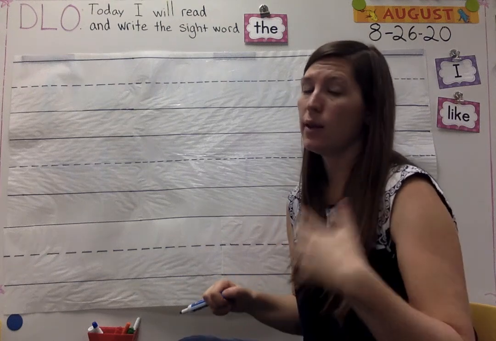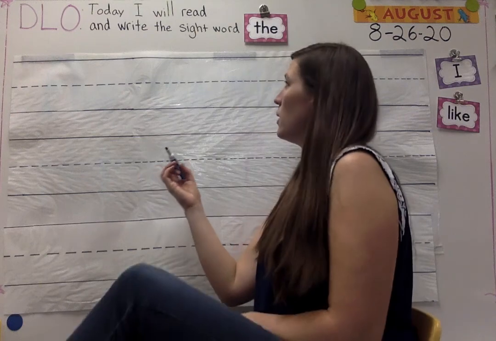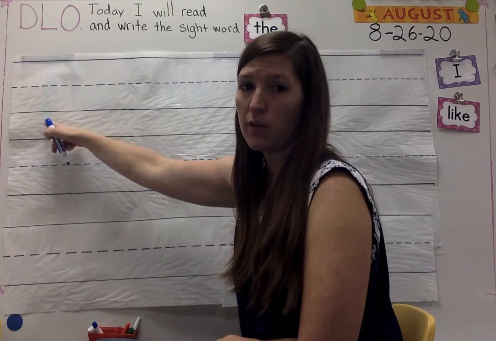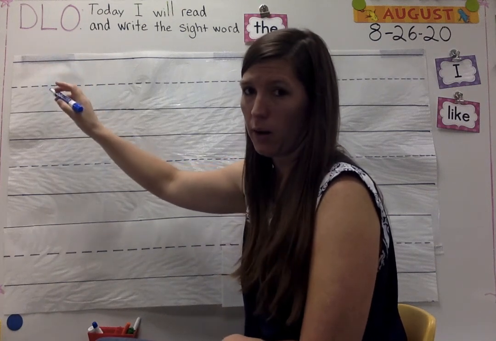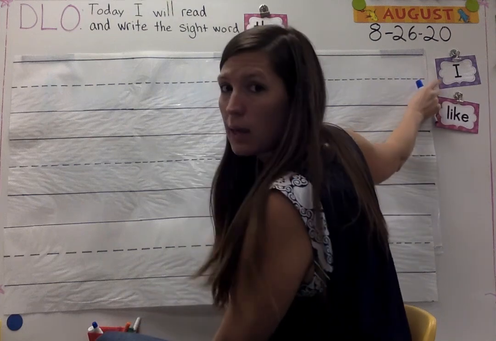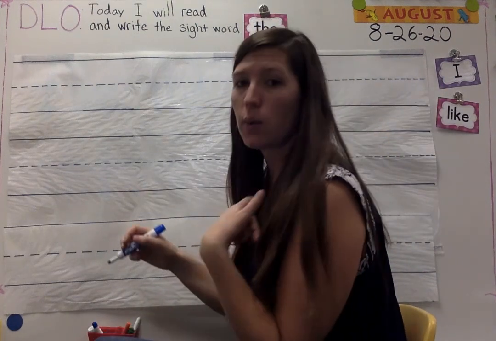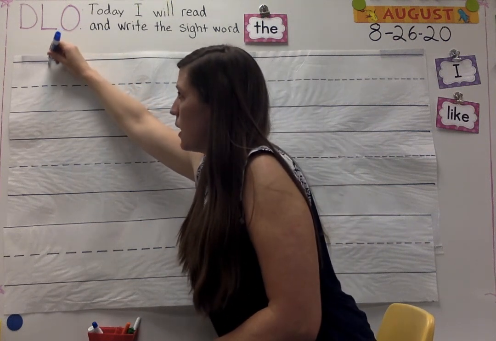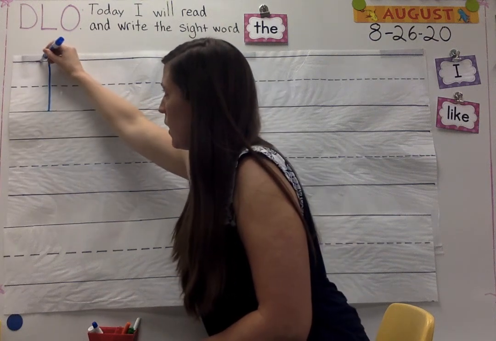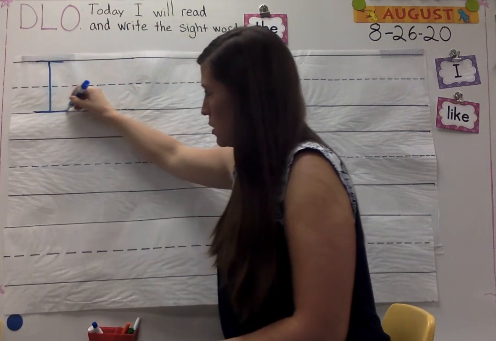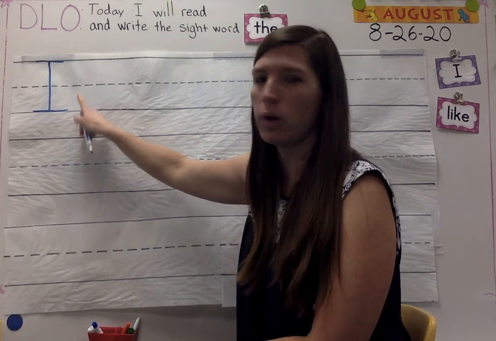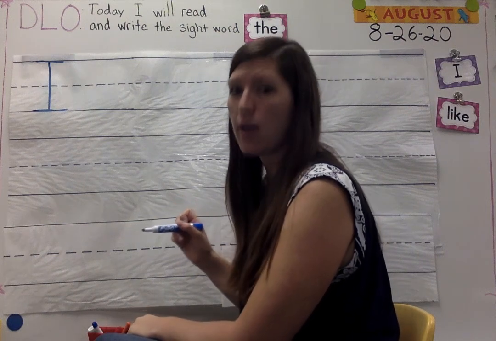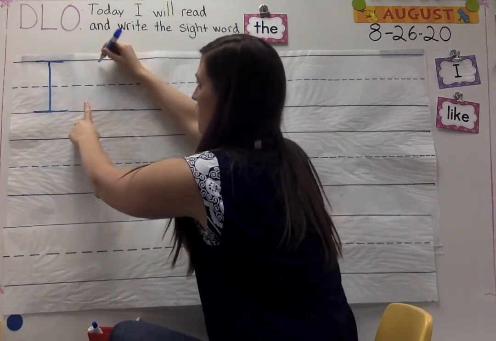I will give you an example, and then I'll show you my writing journal. When we start writing, we always begin with a capital letter. The beginning of our sentences always start with a capital letter. My sight word happens to already be capital. My word is I. How do I spell I? Capital I. Down, jump up, add a hat, add some feet. What do I need before I start my new word? Finger space. My next word is like. I like. Finger space, like.